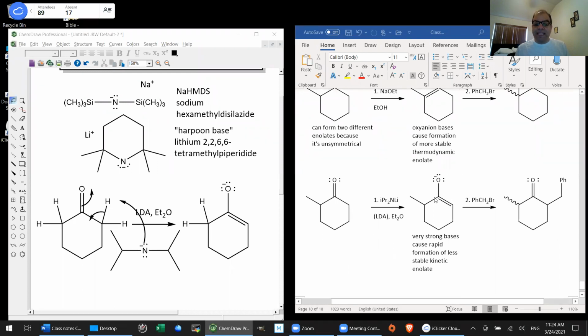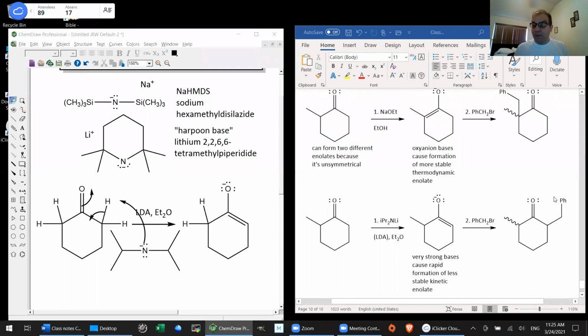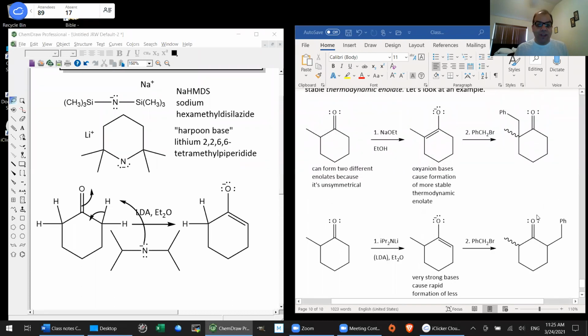But the main thing here is that forming that enolate is now irreversible, because once the LDA pulls the proton off, it's done with. You're not going to be able to get that proton back off it and revert back to the starting material. And now when you treat this enolate with, in this case, benzyl bromide, you could use whichever electrophile you like, I'd expect that you would benzylate in the less hindered position. So you can see the difference in structure of these two.